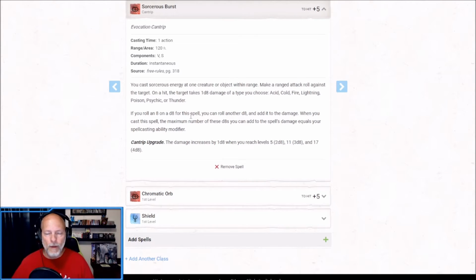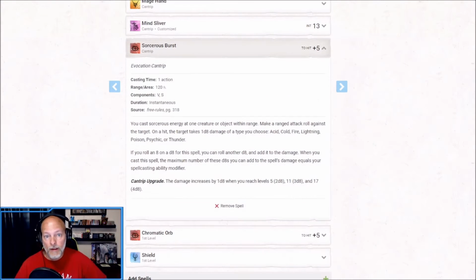We choose. But what's cool about this is if we roll an 8 on that damage, then we can roll another d8 and add it to the damage. And if we keep rolling 8s on our damage, we can keep rolling additional damage die equal to our spellcasting ability modifier. So if we have a charisma with a +4 bonus, then we can do that potentially up to 4 times. So a really cool effect. If we roll an 8, we get to roll another damage die. This is absolutely awesome.